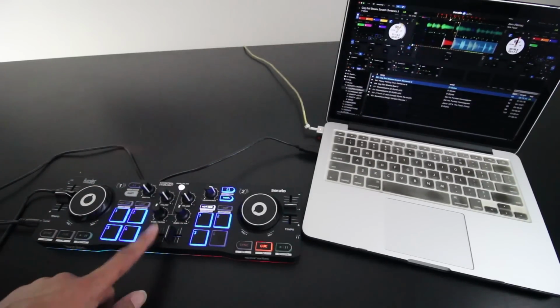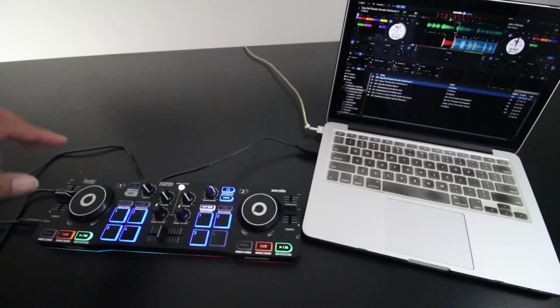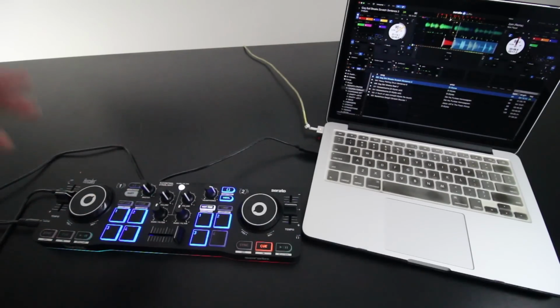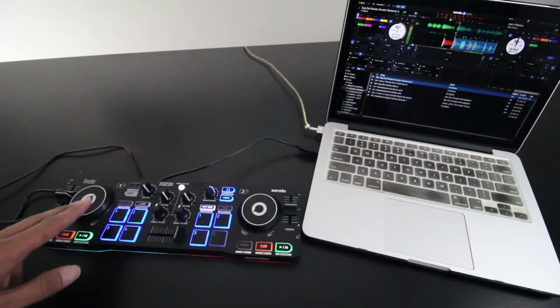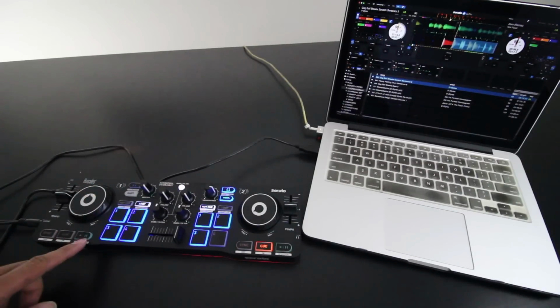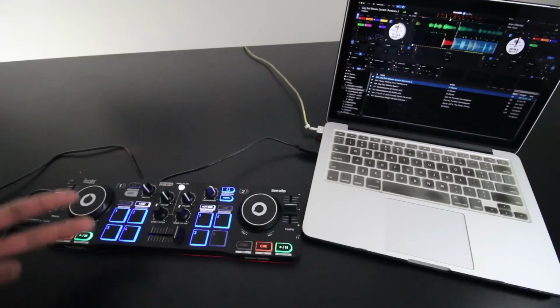And more importantly than the crossfader feel and the cut-in time, for something like this, I'm more worried about the responsiveness of the jog wheel, as well as the ability to use it while the deck is playing. Thankfully, this controller has great response time on the jog wheel, and it gives you the ability to cut and use the jog wheel in vinyl mode without having to pause and stop the deck like you would have to do on the Numark DJ2GO2.